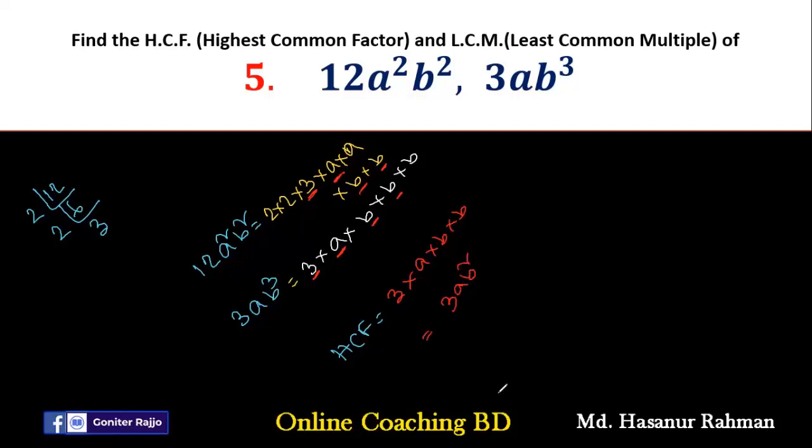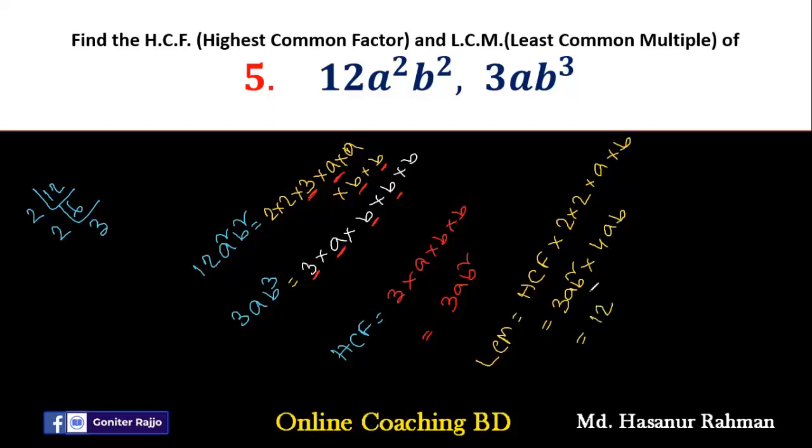Now, what will be our LCM? That is a very easy thing. For LCM, first you have to multiply HCF by the rest of the number. Look, here are 2, 2. That means we have to give 2, 2. Here only a is left. So multiply it by a. And in the first number, there is nothing left. Now, in the second number, there is only b left. So we have to give b. So look at this. HCF means 3ab square multiplied by 2 to the 4 ab. Now 4 into 3, that is 12. a into a, that is a square. b square into b, that is b cube. So 12a square b cube will be the LCM of these two numbers.